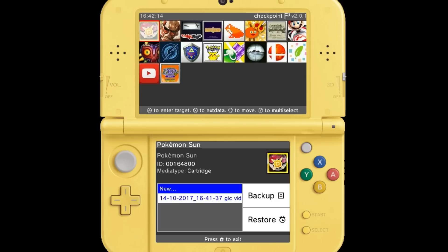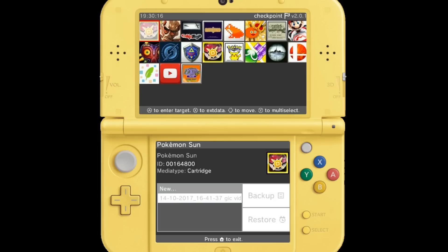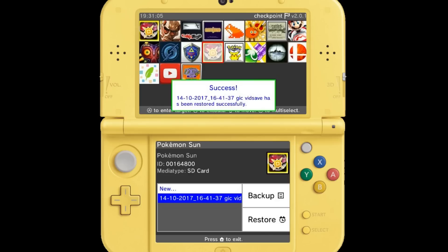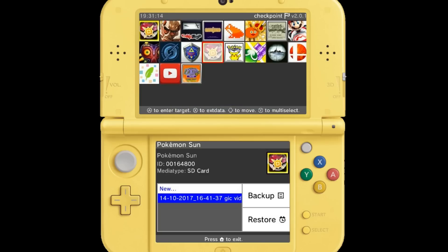I bet I can do something pretty cool with this. I now have two Pokemon Sun logos — one being a CIA I installed to my SD card. I used GodMode9 to rip my cartridge and then installed the CIA with FBI. I launched the game once, saved it, and this allowed it to appear inside Checkpoint. What I really want to do is restore my cartridge save into the CIA version so I can keep the cartridge in its case. I'll hit A on the SD card version, select the save called Game in Canada Video Save, and tap Restore. It's been successfully restored. So now my Pokemon Sun CIA should have the exact same save file as my cartridge. This is already the easiest save manager I have used.